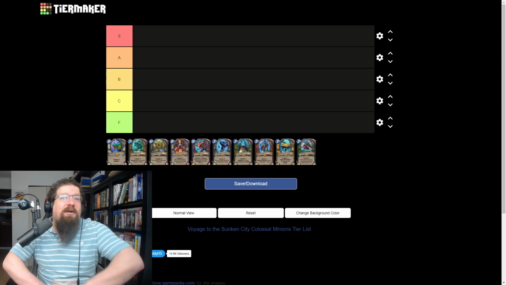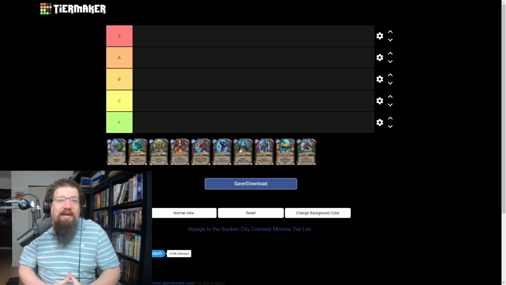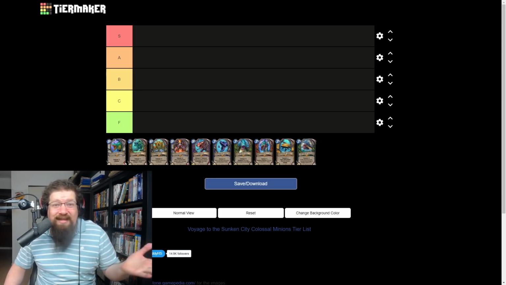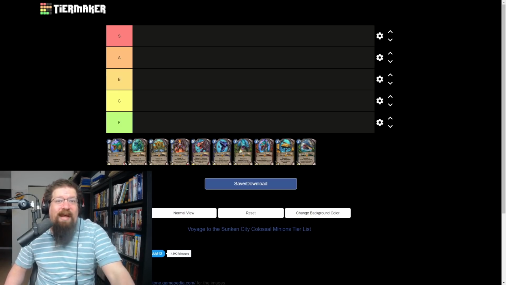Let's put together our tier list for the Colossal Minions from Voyage to the Sunken City, rating them from S to F, S being God tier, auto include in like a bunch of decks, and F being unplayable garbage, or probably just the worst of these. I don't think any of these are unplayable garbage, and the template will also be linked below if you want to fill it out yourself.